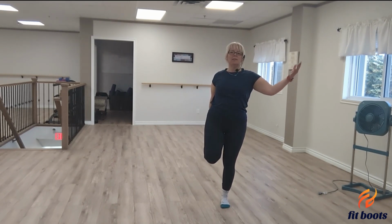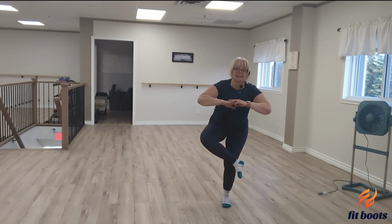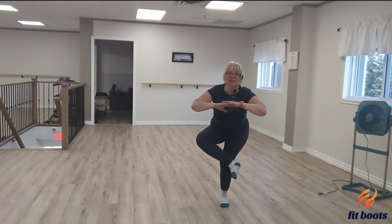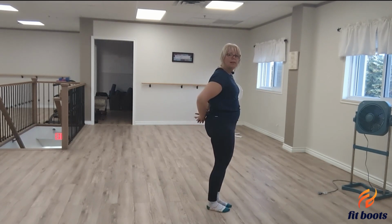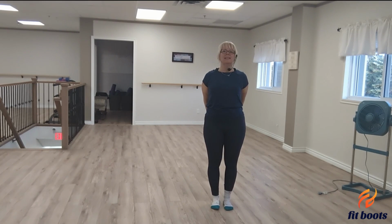It's all about the power, power of your mind, power of your body. Same leg, cross it over, sit into it. So good, so good. Stand it up, clasp your hands behind, give it a nice chest, a nice stretch. You worked really hard.